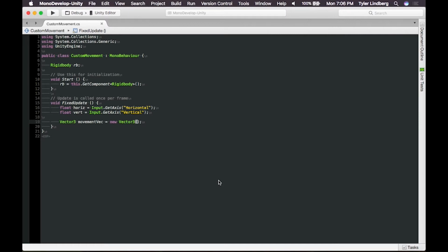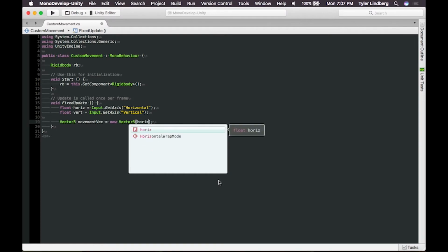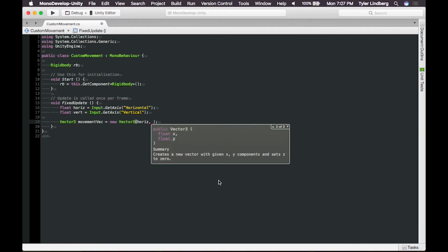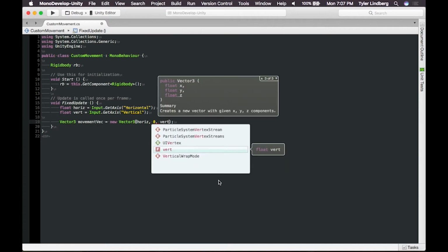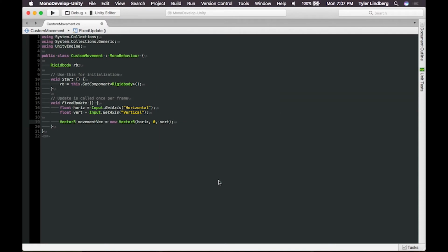The way it works is that this axis right here is the z-axis, and this axis is the x-axis. And the one coming out of the board is the y-axis. So this is different than math classes. We are using a different coordinate system. Sorry, it's a little bit confusing. But the way it's going to work is we're going to take horizontal and assign it to x, so we're going to put horiz for our first one. We're going to assign 0 to the y one, because we don't want to move it up at all. And then we're going to assign vert to the forward one, the z value. Sweet. Okay, that works out pretty well.